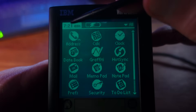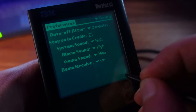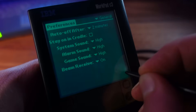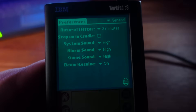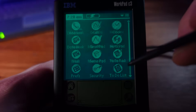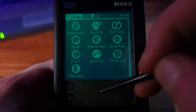The first thing I want to do is activate the Easter egg hidden in the operating system. To do this I just need to go to the general preferences screen and draw a tiny circle in the bottom right-hand corner. This took a few goes to get right, but when I was finally able to get it done properly, an image of an Easter egg appears. I've been using Palm OS devices for a really long time but only just found out about this Easter egg. With Easter egg mode activated, I can draw a line on the graffiti area to bring up the hidden Easter egg taxi that drives across the screen.